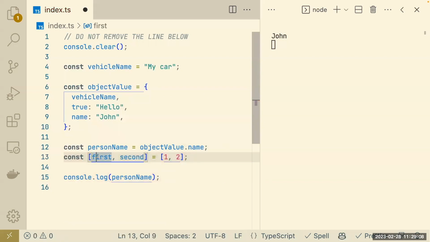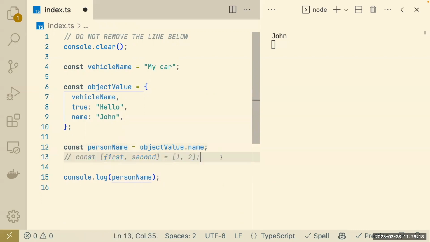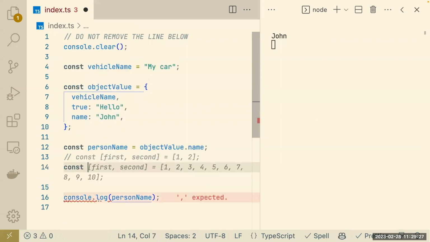So how are we going to do this? Let's start with the declaration. In arrays we use square brackets. In objects we use curly brackets. So instead of square brackets, we go for curly brackets, and then we can pull out the value of name. But where do we have it declared?